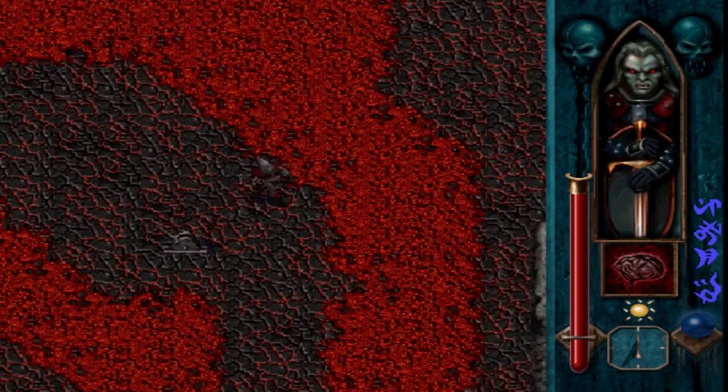This lava, by the way, is hazardous in any form. You cannot cross it in mist form and expect to stay alive.